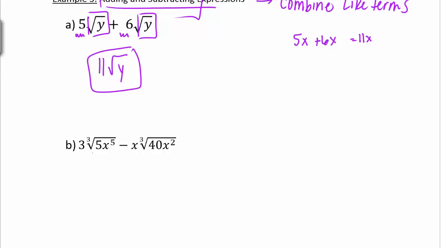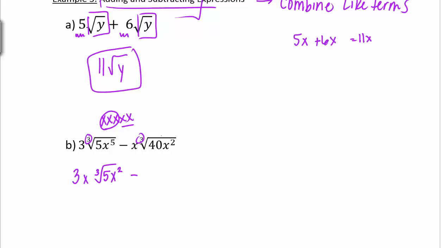So I'm going to look at these individually and see if I can simplify them. So I'm looking for 3 of a kind in both. But 5 is already as simplified as it's going to go. And then I'm asking you, how many times does 3 go into 5? 1. And how many things do I have left over? I have 2 x's because again 1, 2, 3, 4, 5. I've got 3 with 2 left over, so 1 group on the outside, 2 left over.